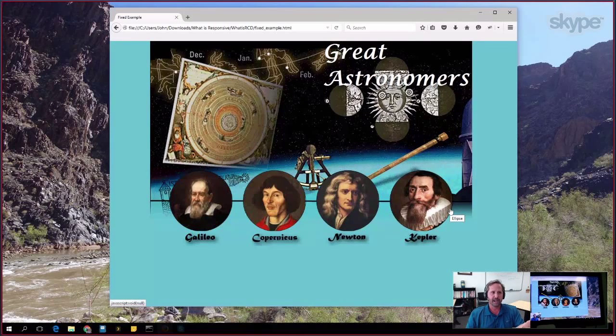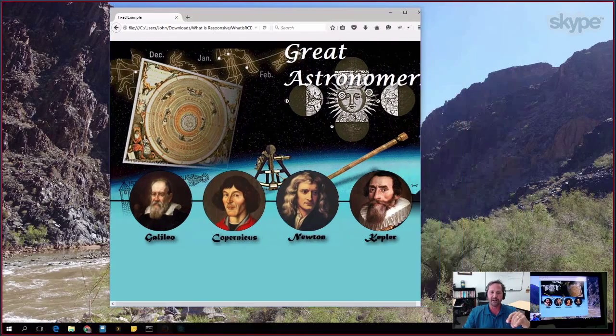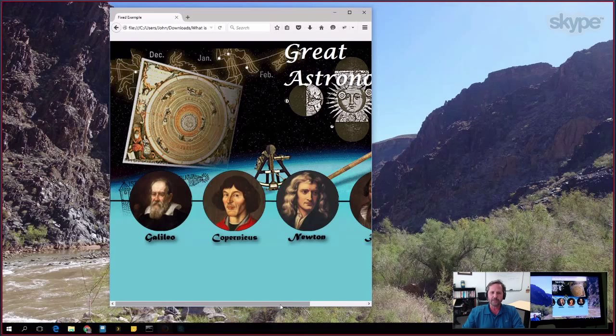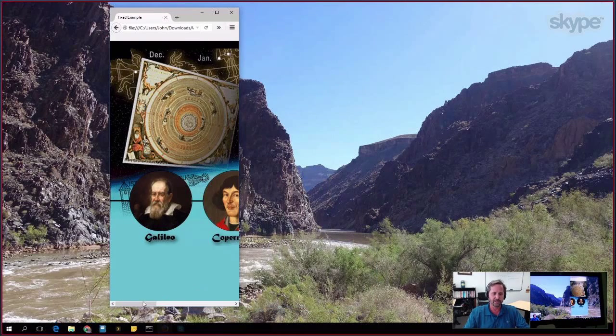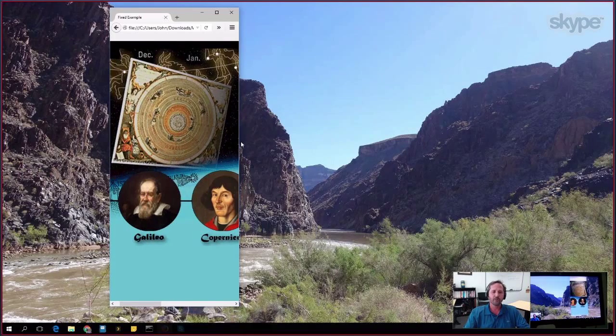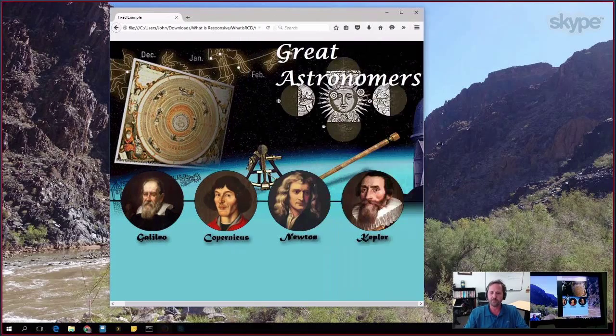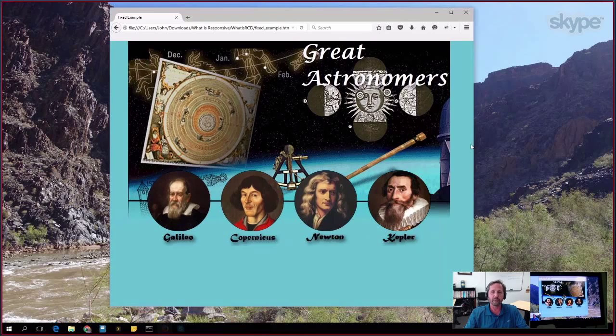Mm-hmm. So I have here a sample title. This is like a front screen page for a title on great astronomers. And this is a fixed width title. So you'll see as I shrink it down, we just get a scroll bar here along the bottom. And so it really doesn't adapt well to other devices. It doesn't respond well to other devices. It doesn't know about other devices. So if you looked at it on your phone, you would see this, and you'd have to scroll over here and work with it. Mm-hmm. Really not user-friendly, really not what you want. But this is the output of most traditional e-learning authoring tools today.